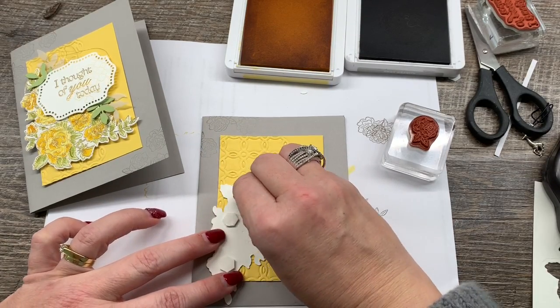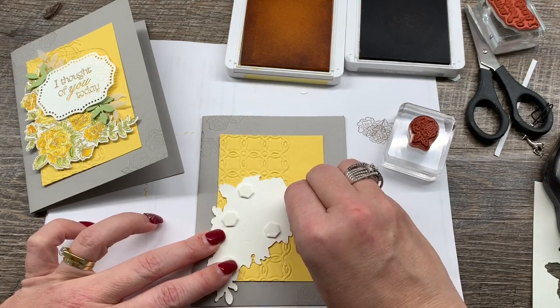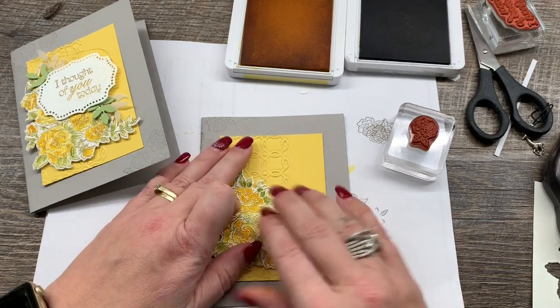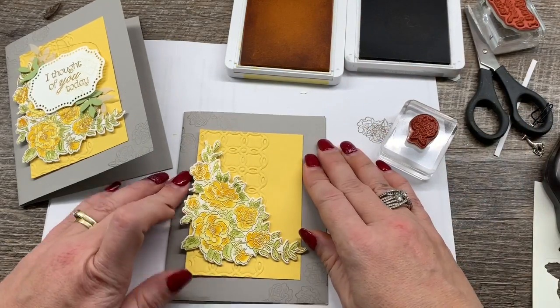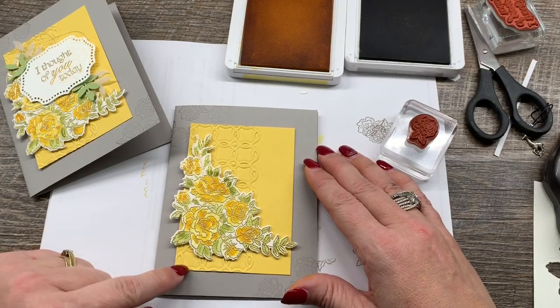So I think embossing is one of those things where, especially when you first start stamping, when you see it done, you just are amazed by it. It's kind of fun to come back to it every so often. Now, I find that as I've stamped longer, I'm a little bit lazier stamper and I don't emboss as much, but I really like the look of this. Okay, so there we've got that.